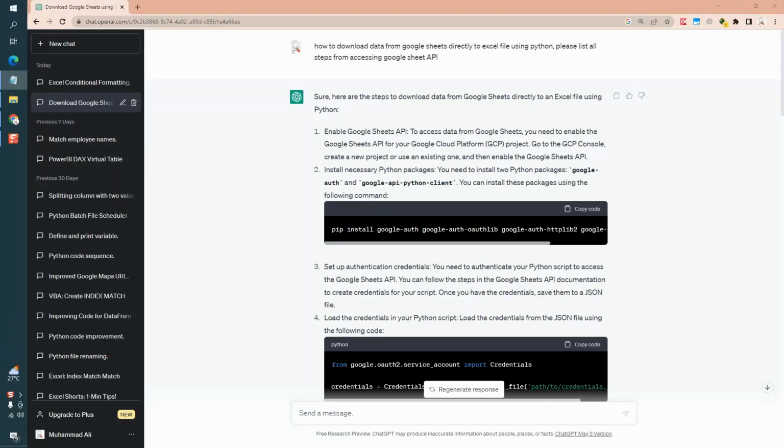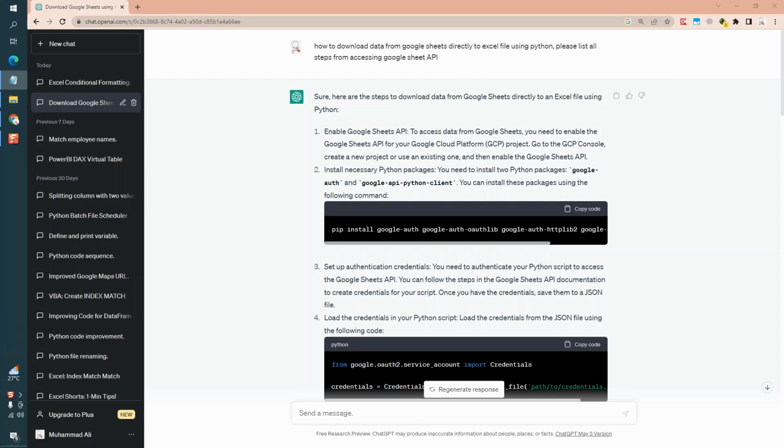Do you often find yourself using Google Sheets to update your data or managing multiple collaborators from different countries, updating your sheet at the same time? Then you know how important it is to have a quick and easy way to download your data into Microsoft Excel for further analysis. In this video, you will learn how to harness the power of ChatGPT and Python code to download your data from Google Sheets directly into Microsoft Excel. Get ready to level up your data management skills and save precious time with this exciting tutorial.